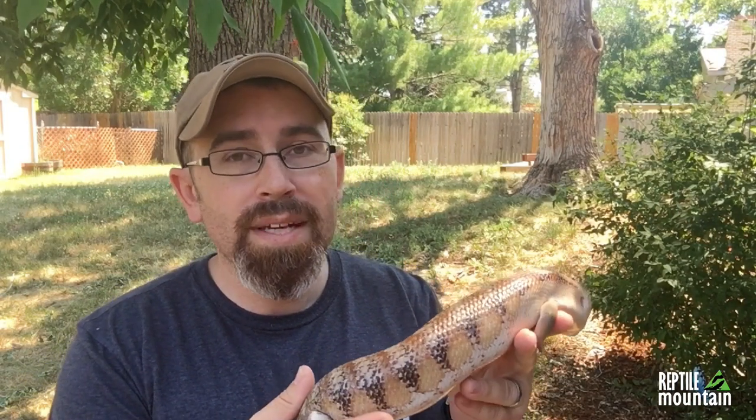The last problem is: he hides all the time, and after a week, month, or three months, he's still hiding. What usually happens is you have a great, huge enclosure with one little bitty hide and that's it — it looks like an empty basketball court with wide open spaces. That's typically your problem.